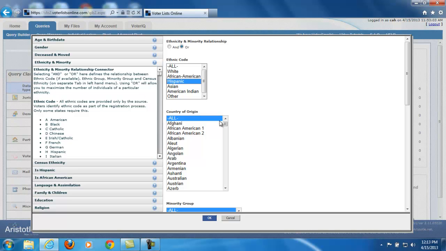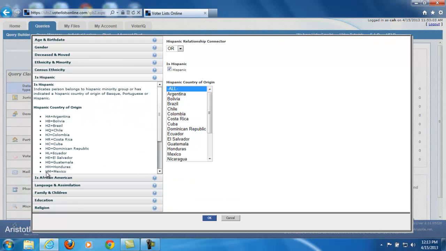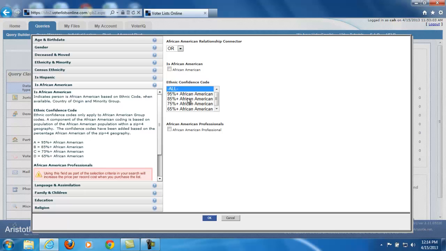So instead of having to go through here and selecting all of these options for Hispanic, Honduras, if you have multiple Hispanic type options under here, having to check all these boxes, you can instead just go to is Hispanic, check this box, and it will pull all of those for you. So this is a single source to be able to encompass all of the ethnicity options for Hispanic there. Same concept for African American as well.